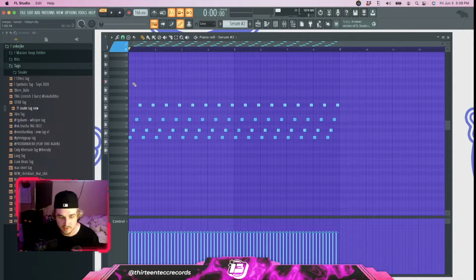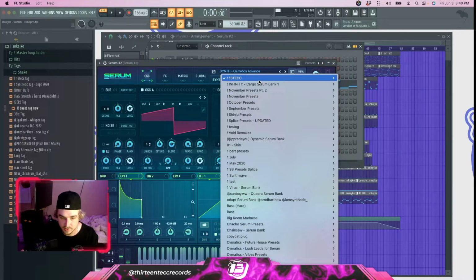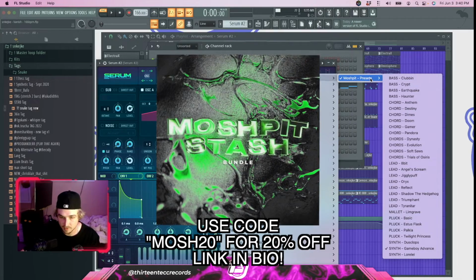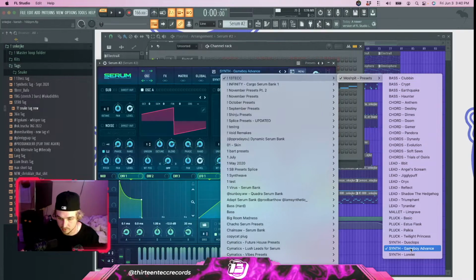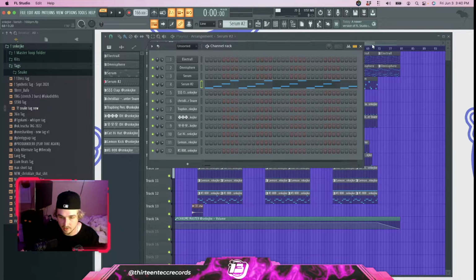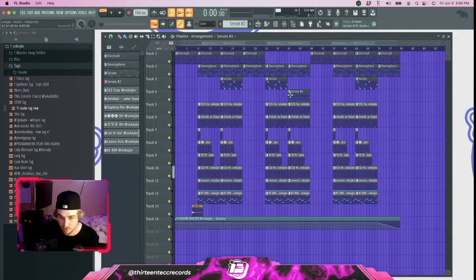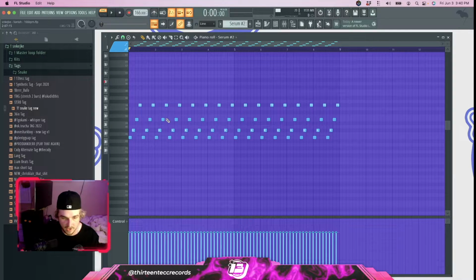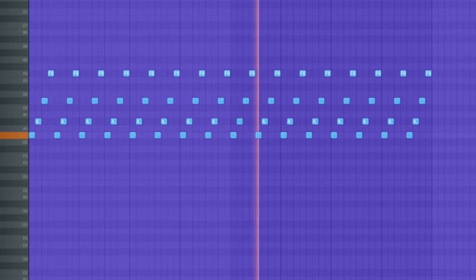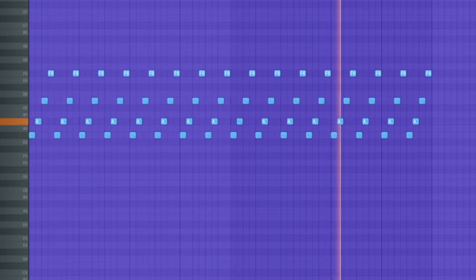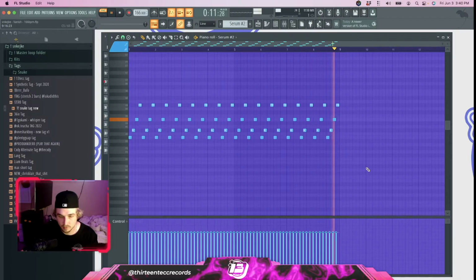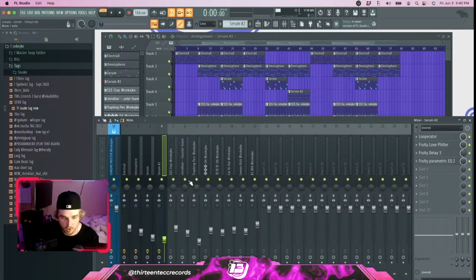So there's one more piece, Game Boy synth. This is from Chris's Mosh Pit kit that just came out. This is a Serum bank. There's also a one-shot version of this as well. Use the Game Boy Advanced, and it's gonna sound not how it looks, but that is because I added an effect to it. So I'll just show you what it sounds like right now. That obviously sounds like not what it should.